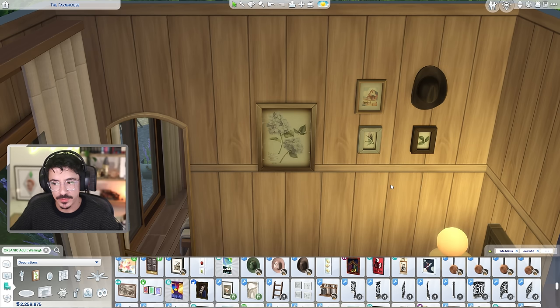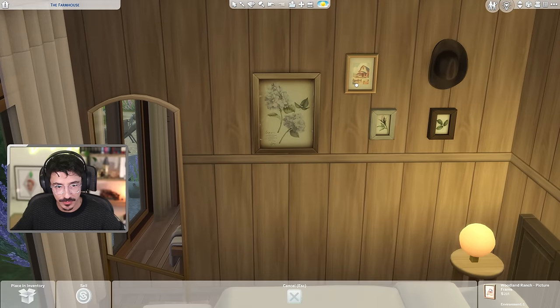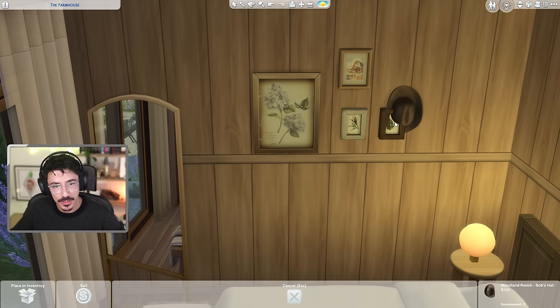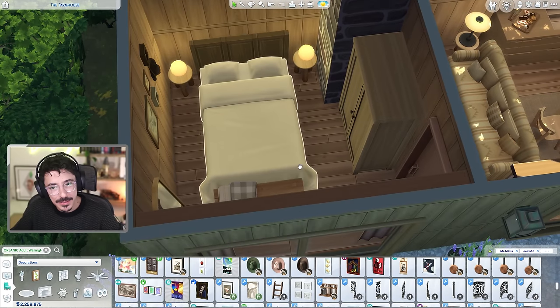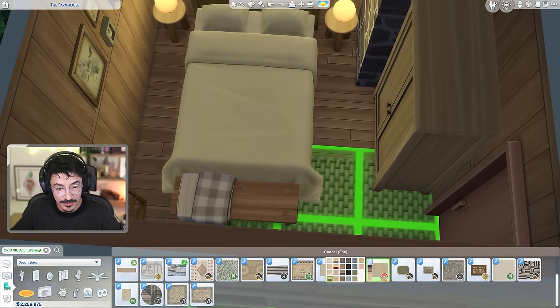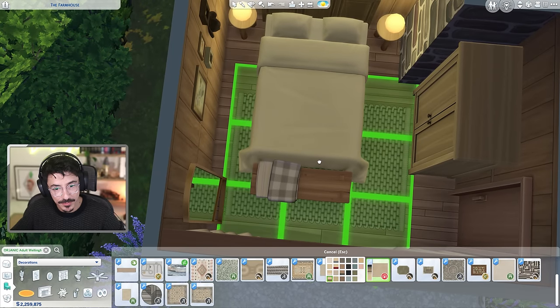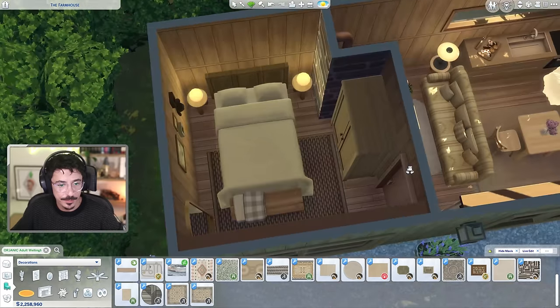Then a lovely picture up on the wall — I think we're going to do a little gallery wall of some kind. Can you see how cute that is? We're going to do some kind of little gallery wall here, flopping these up, and I'm going to put a hat with it as well. Just those little subtle changes, you know. Maybe some kind of rug in here as well. I'm using this rug from Harry's Coastal Collection — I love this rug — and I think having it at the end of the bed would be perfect. Let me get it in a good position. The color does need to be a little darker — oh yes, I love that.